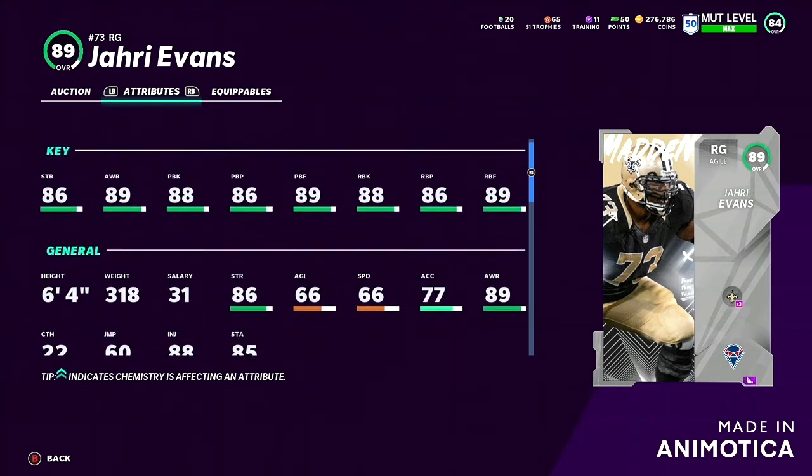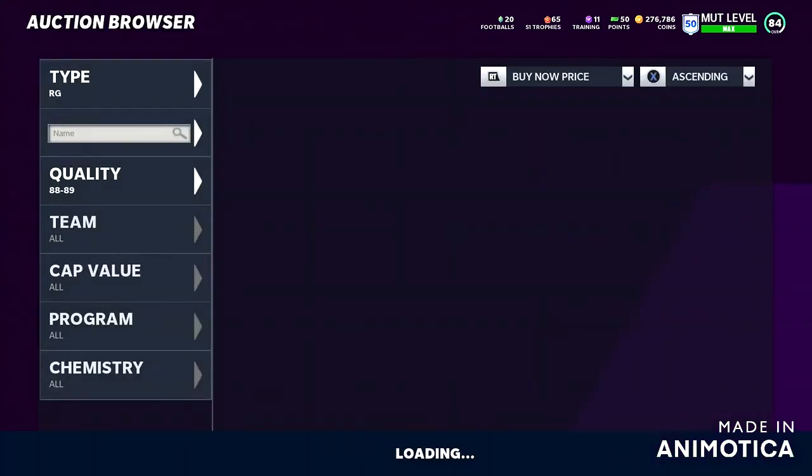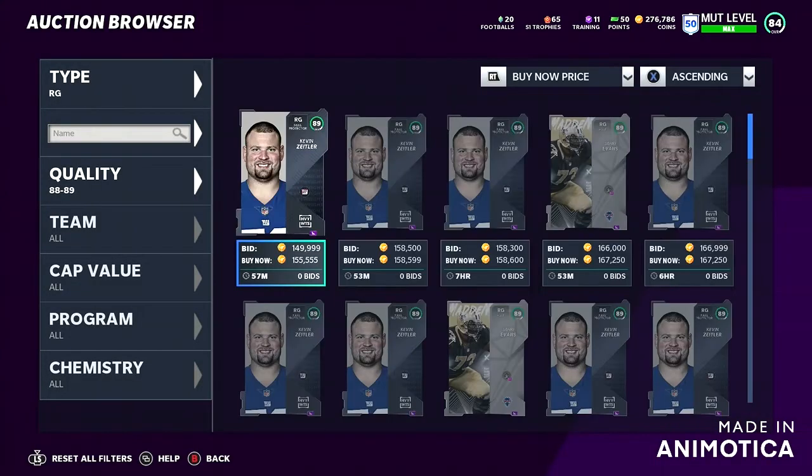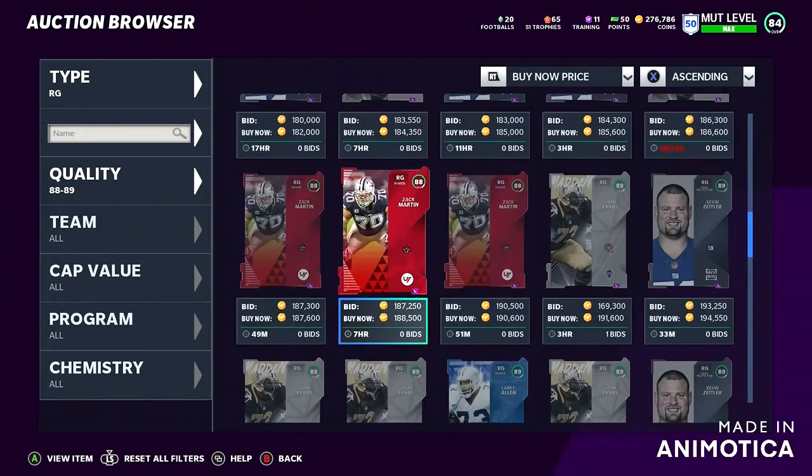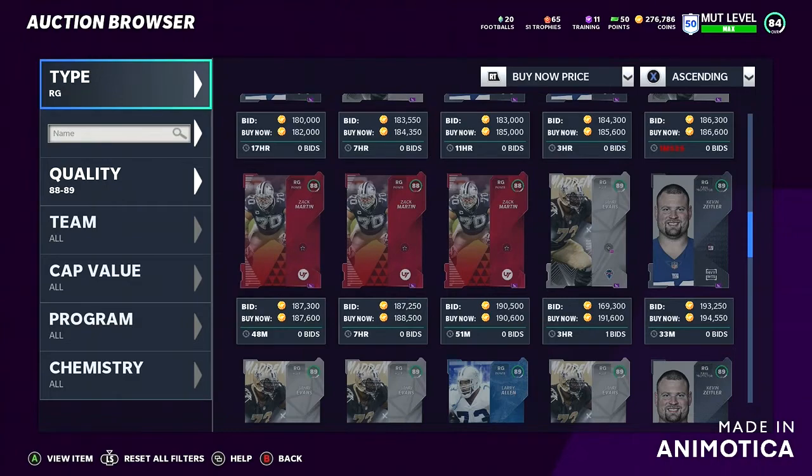To me, I think this card is actually a lot better than the Larry Allen. But if you guys want to go budget-wise, you can always pick up Zach Martin. All you guys do is get the power up. You can just put the power pass on Zach Martin, etc. etc. You got yourself the best right guard in the game. But right now, I still consider Jahri Evans the best right guard because I believe when you want an offensive line, you should be doing off balance. That's probably the best way to do it.